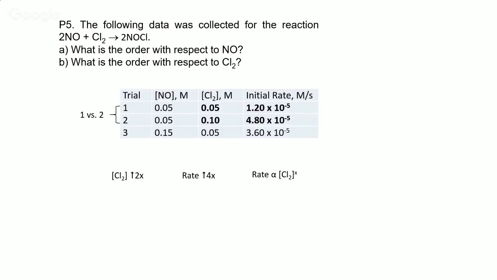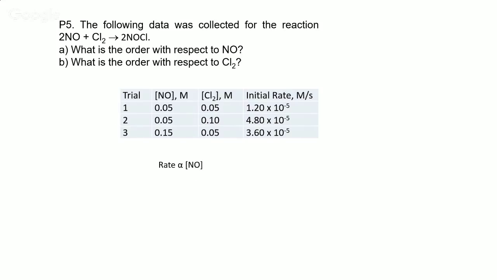So again, the two terms are rate and concentration. They're proportional to each other by some order X. Rate is proportional to the concentration of chlorine to some value X. And in this case, it looks like X is 2. It's squared, because whatever you do to the concentration, the effect on the rate is that effect squared. So if you double it, you quadruple the rate. If you triple the concentration, the rate would increase by a factor of 9, if I remember my math.